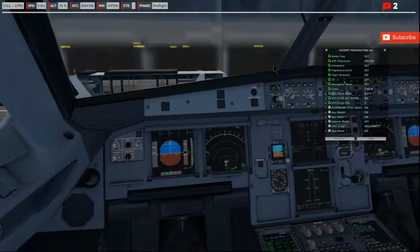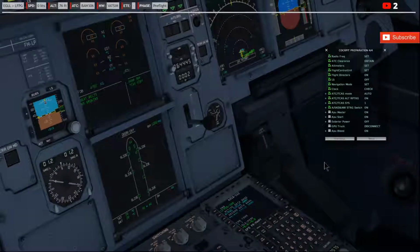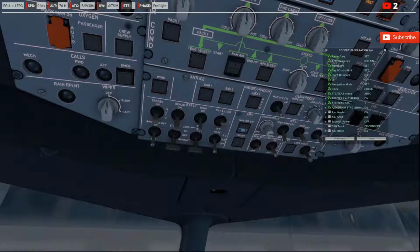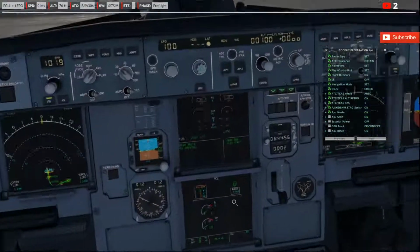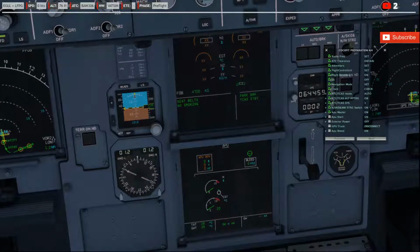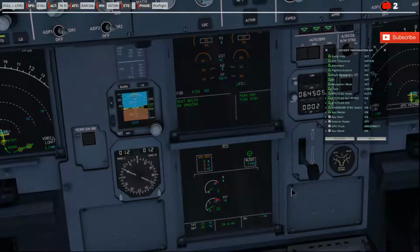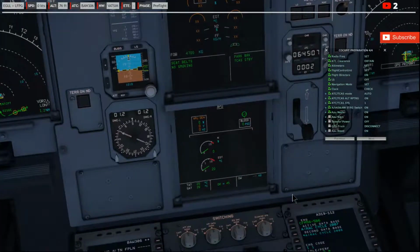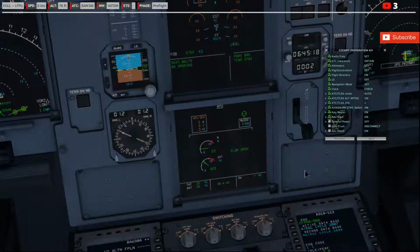ATC, nose wheel steering and anti-skid is on. Let's go ahead and turn on the APU. APU master is on. Wait for a couple seconds there and then try to turn it on. So APU, as you can see on this page here, now the APU is gonna start ramping up and we'll see some N1 in just about a moment. Are we seeing anything? There we go, the flap open and now the APU is turning on. Once the APU is started, we can turn off the external power and disconnect the GPU truck.